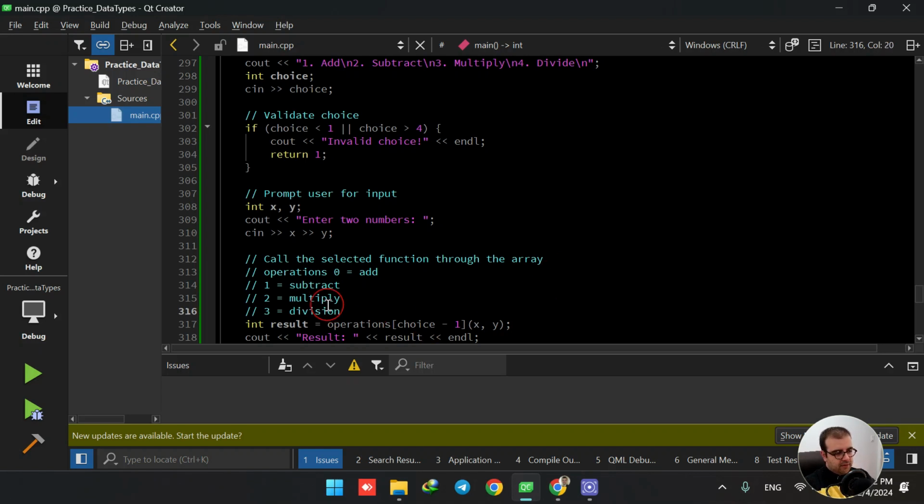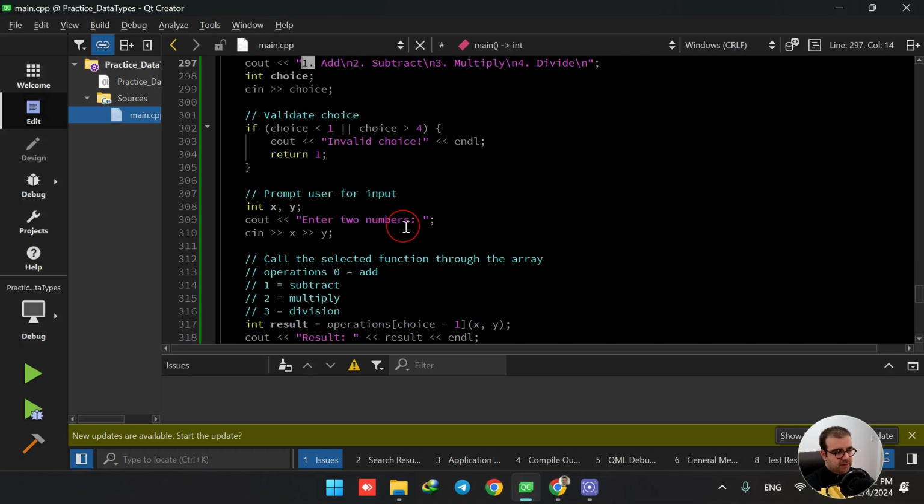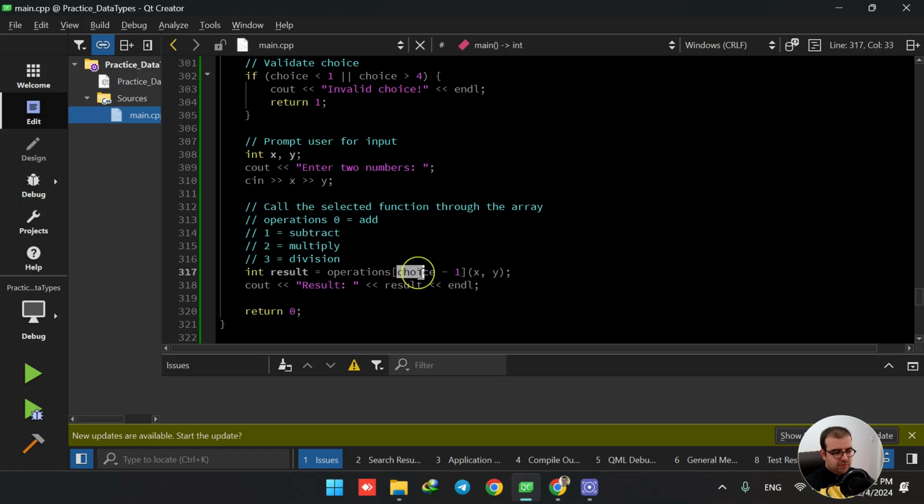Okay, so 0 means add, but if the user is entering 1, because we told the user to enter something between 1 and 4, so if the user wants to call the add function, they are going to enter 1. But here, if we put number 1, we are calling the subtract function. Okay, be careful about it. So 1 minus 1 will be 0, and the add function is going to be called.